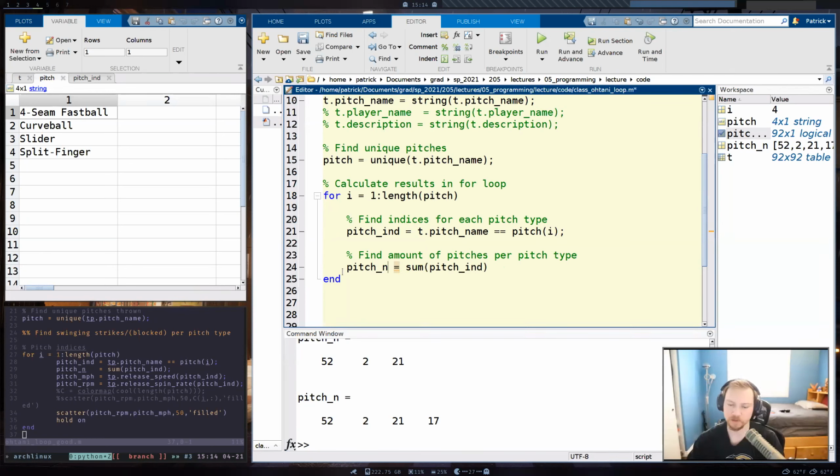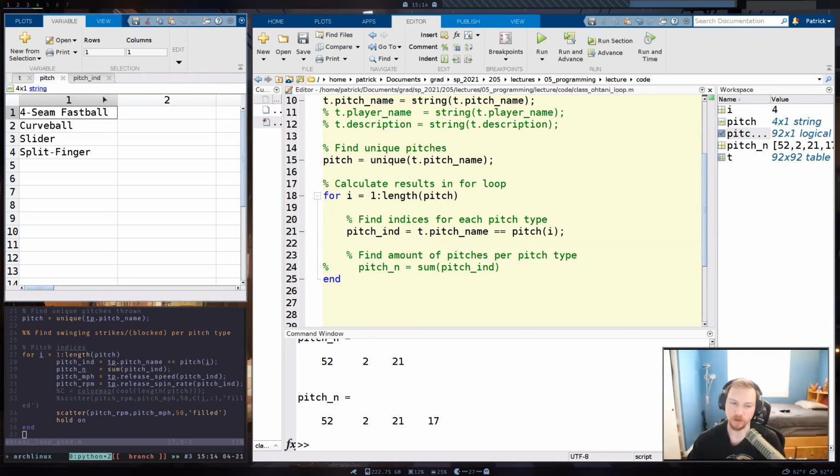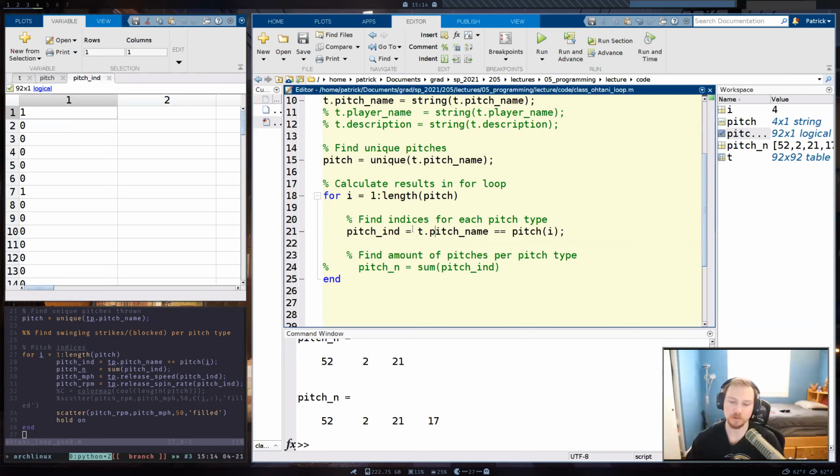Also for our indices, let's go back there. Since we're using a logical operator, remember that we have 92 rows. So I should be able to save all of these too. Let's do colon, comma, I. So this means that we're always going to have 92 rows, and I columns, which corresponds to our counter, which really is 4.